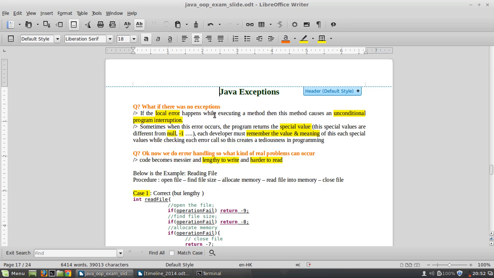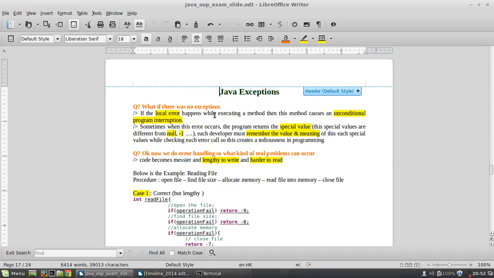Whenever an error occurs and a special value is returned, this creates tediousness in programming, because the programmer has to remember each kind of special value, and they are different from each other. This is what happens if there are no exceptions.